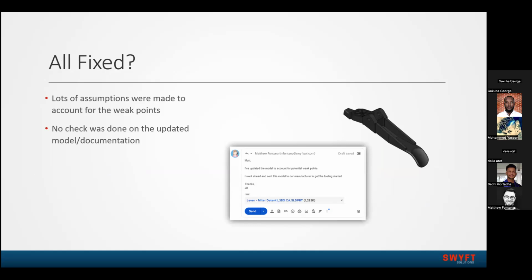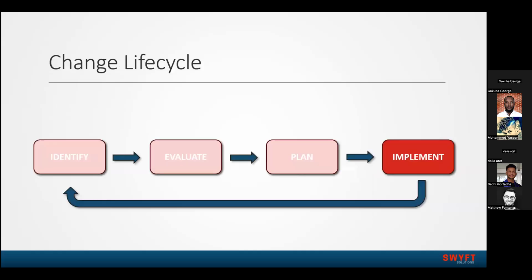The problem with this is there were a lot of assumptions to account for the weak points. Again, she didn't really have any details on how it was breaking, and there was no check done on the updated model or documentation, which means that there could be something wrong with this and nobody would know until it's being manufactured, which can be very costly. And that's more or less the implementation side of things.